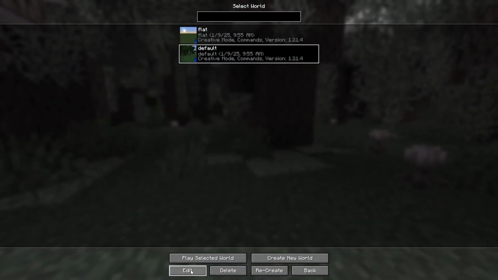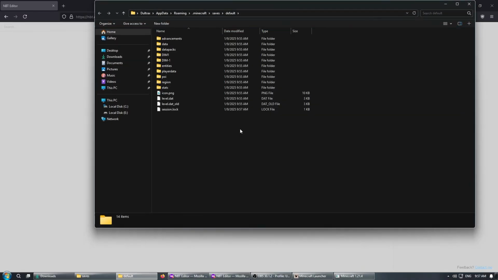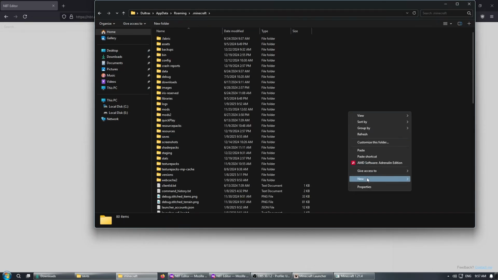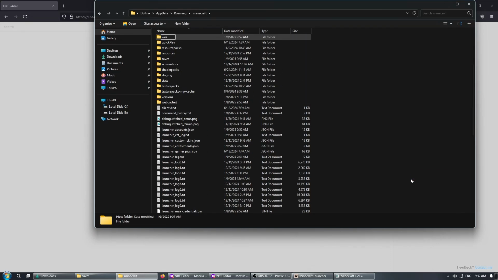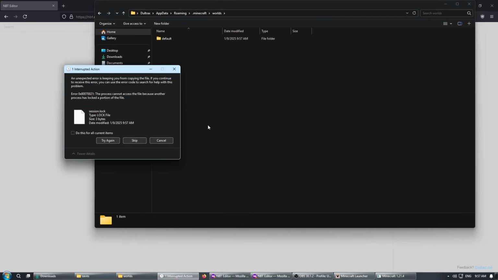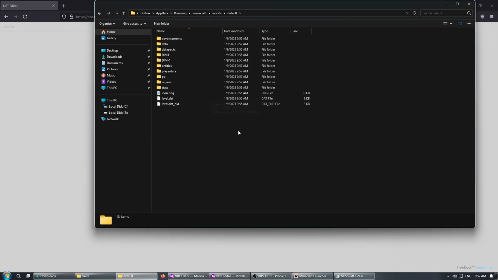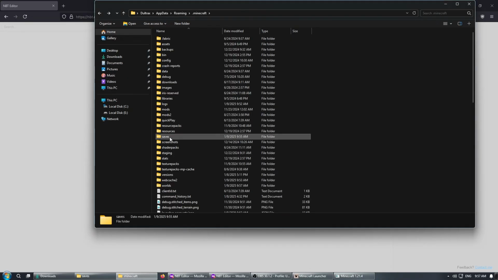First, open your world folder using the edit option in game. Next, let's make a copy of the world somewhere just in case something goes wrong. I will make a new folder in the Minecraft directory, but you can copy your world wherever you want. You can just skip this log file. The game uses this so you cannot load the world again while it is already loaded, but this doesn't matter for copying.